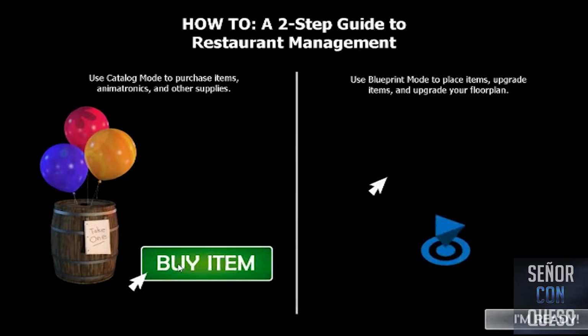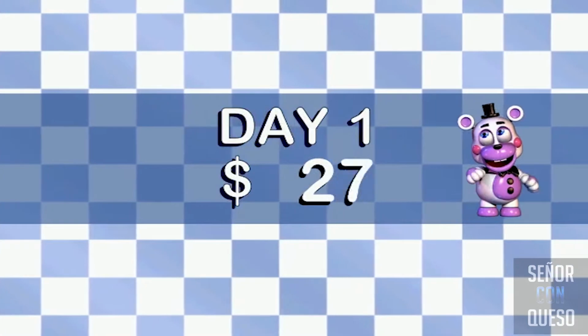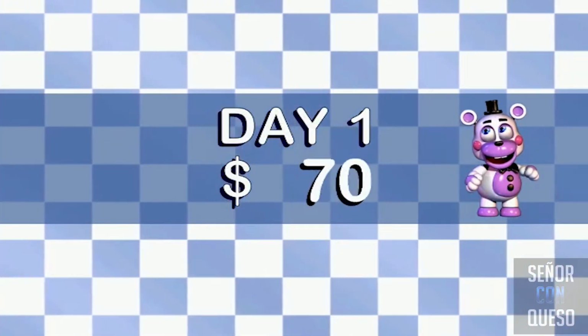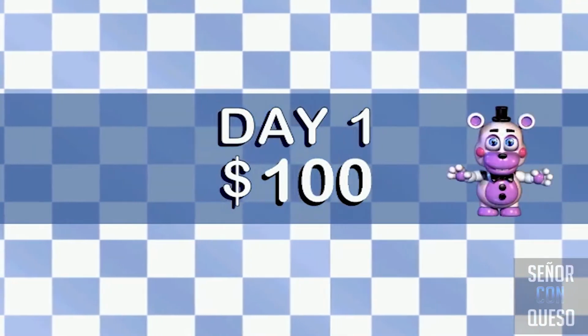Buy an item and then go to the blueprint. Okay. Let's get started. Hi, Mr. Helper. Let's see how much cash you had left over after purchasing your franchise package. How much did I have? $100? Great. That should be more than enough. Now let's get started.